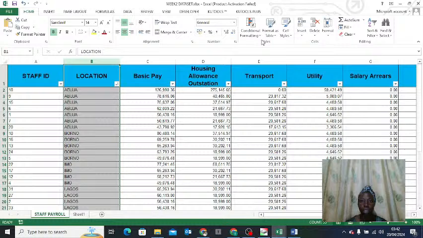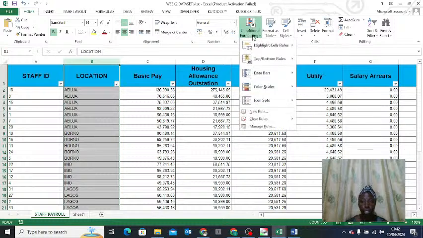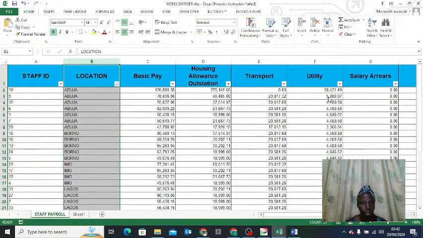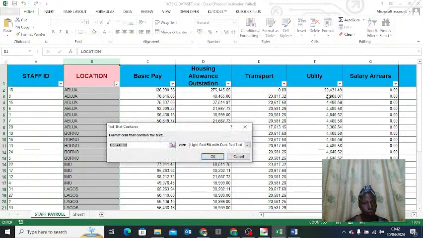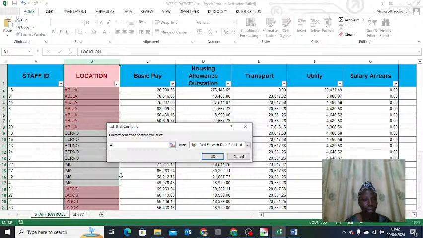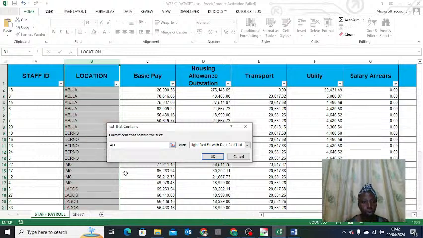Conditional formatting here. I say on the location, text that contains. So these are the rules. Text that contains, maybe, A. Can you see it has shown? It is highlighting already. Abuja and Lagos contain A. Okay, text that contains Abuja.